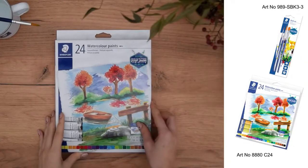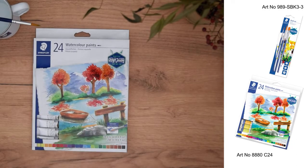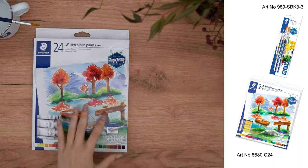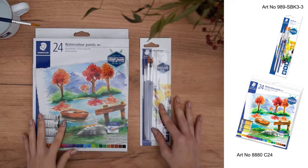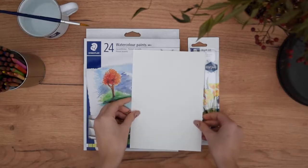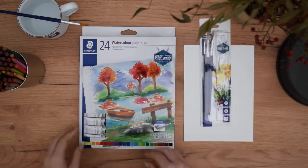The materials we're going to use, lastly and once again, are the 24 watercolor paints from the STAEDTLER Design Journey assortment and the brush set. Yep, just these two. Our paper is a size 5 watercolor cold press, 300 gsm.